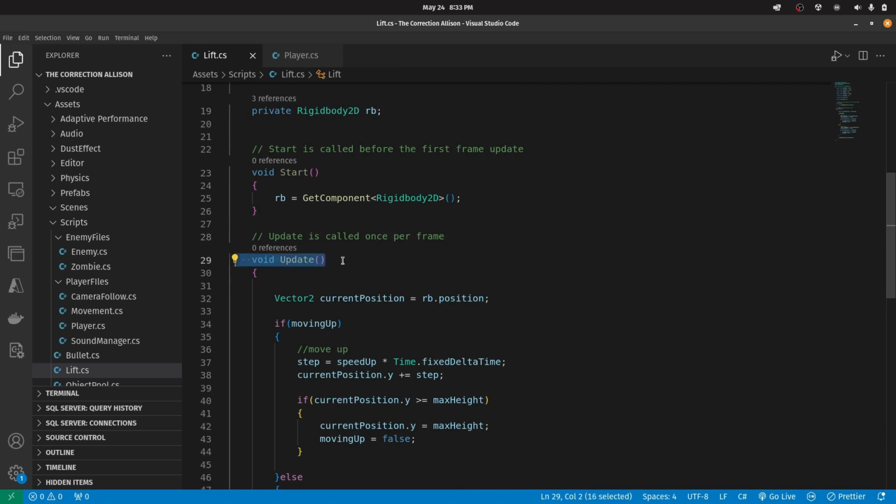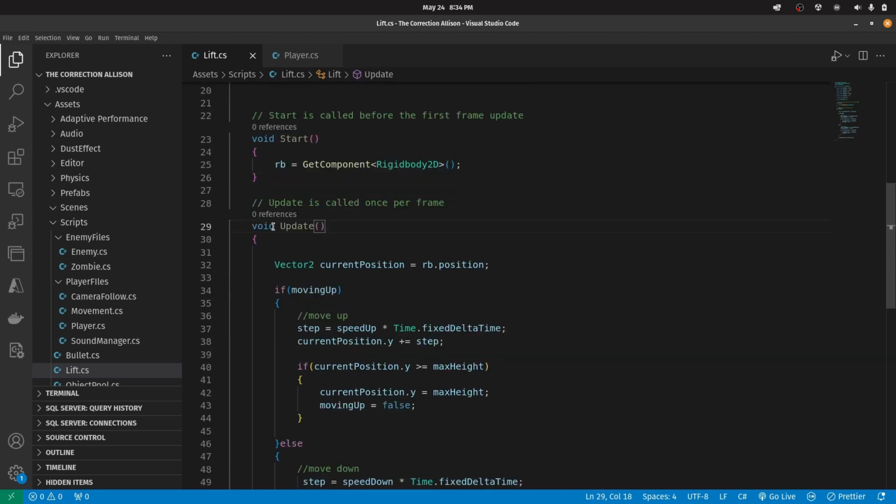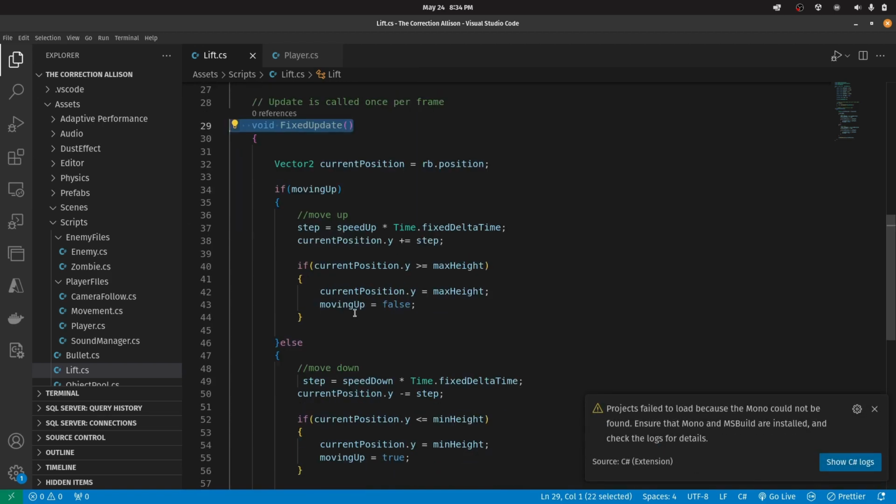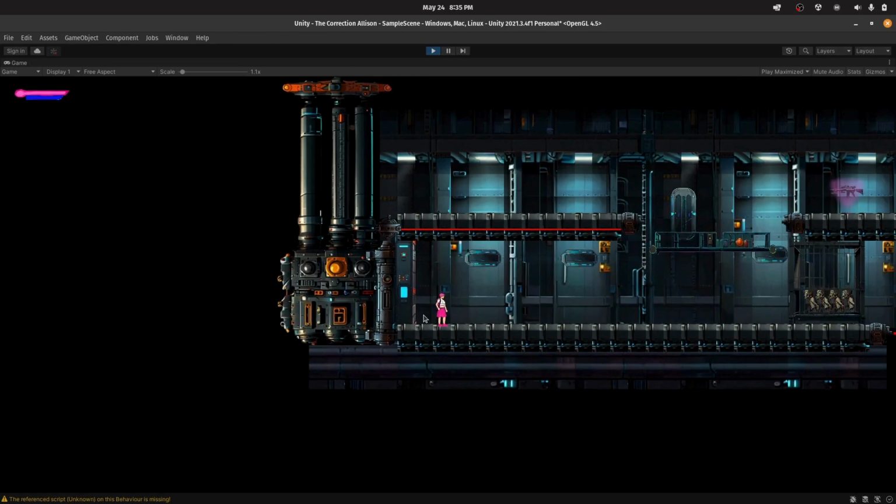That is why the lift is jittery. We just need to convert this to fixed update. Alright, so now that we've converted it to fixed update, this should help remove the jittering. You can see now that our lift is working and the jitter has gone.